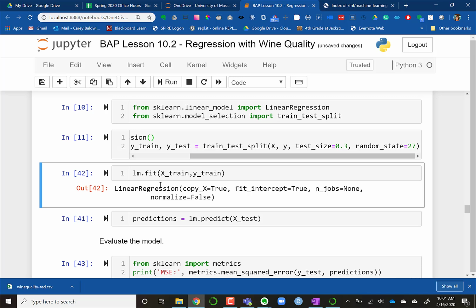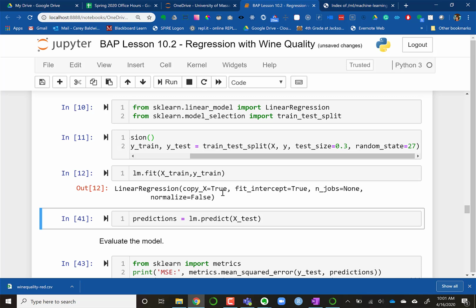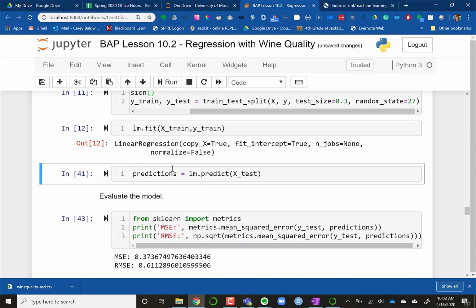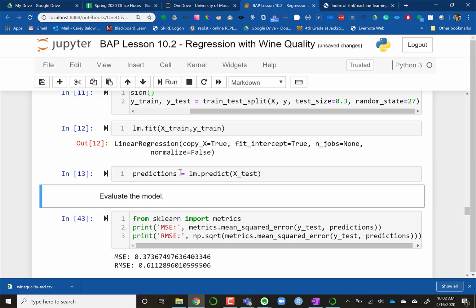Let's split the data, and then let's run the fit. This is where we actually run the linear regression model and build that model based on only the training data, X train and Y train. Now we have a linear model that's been built, and we can use it to create some predictions.